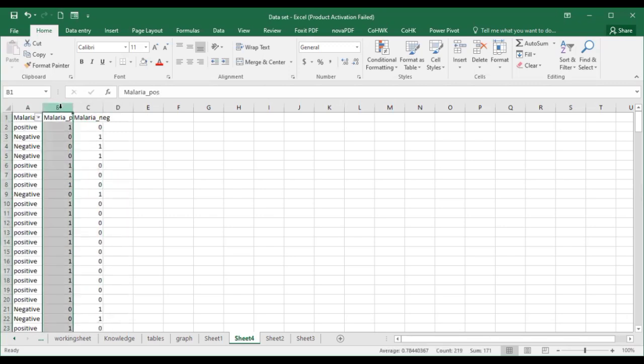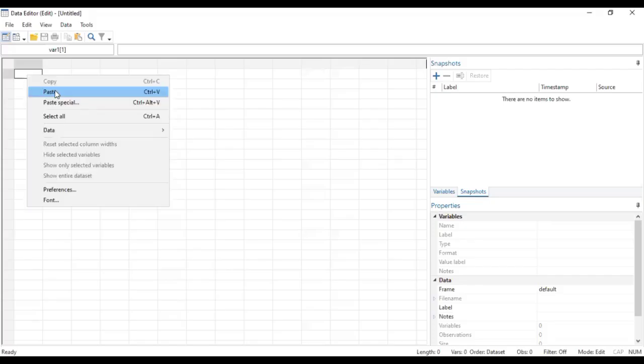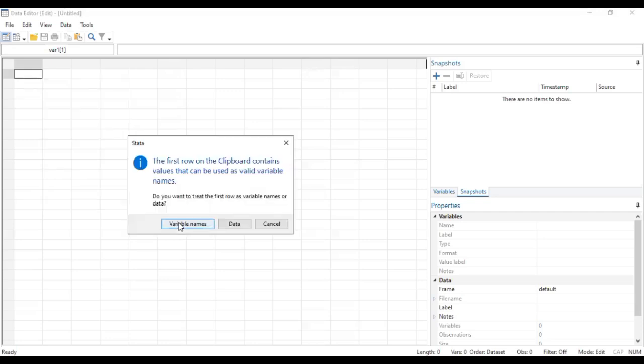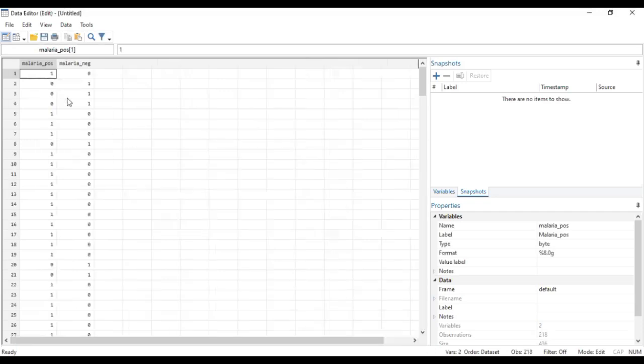We are interested in copying these two variables and then going to the Stata platform to load them in. So here we are. We click here and then we paste. We have two variables that have been added.